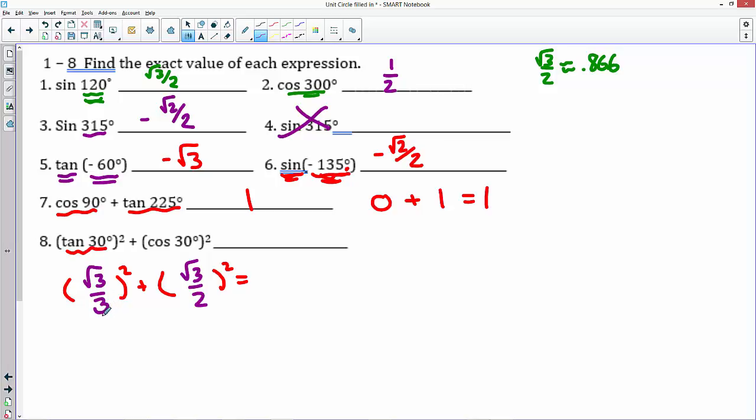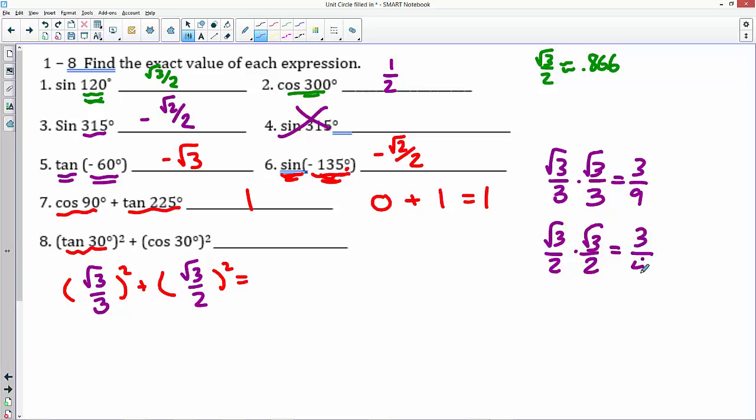Okay, now Mr. Campbell's taught me whenever I need to square something and it's complicated, I just simply write it twice, multiply it by itself, right? Okay, and this is radical 9 at the numerator. Of course, that's just 3. And 3 times 3 is 9, right? Be careful. A lot of people, sometimes they just leave it as 3 or they make this 6. It's 3 times 3, 9. Okay. And then the other one, radical 3 over 2 times radical 3 over 2, right, is equal to, again, 3 at the top and 4 at the bottom. So this is really 3/9.